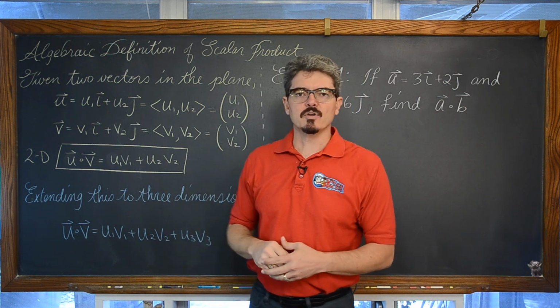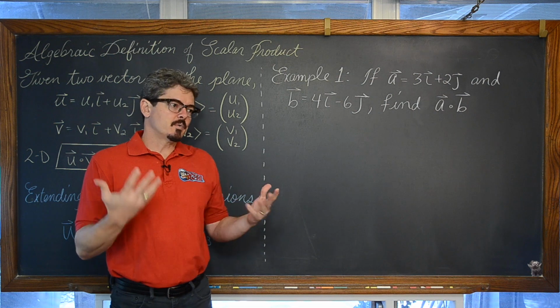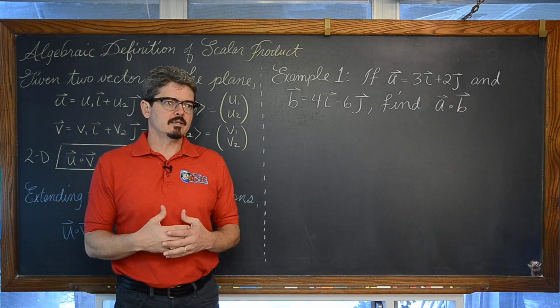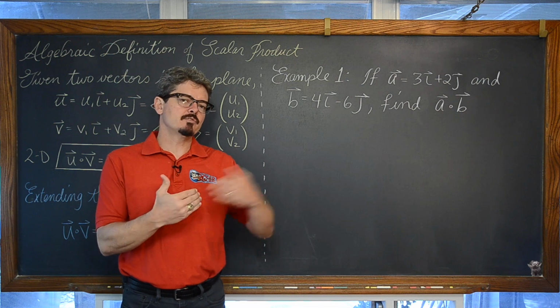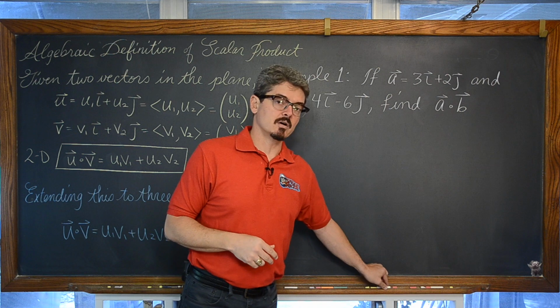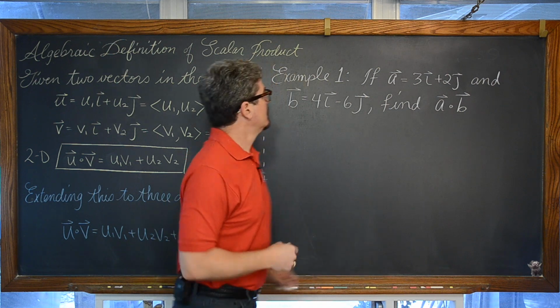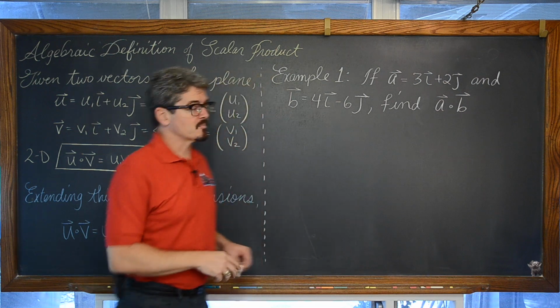As I discussed in a previous lesson, developing the idea of scalar product, with the dot product you are simply finding really the magnitude of 2 vectors going in the same direction after one of the vectors is projected onto the other. Okay, so for example 1, links to those videos are in the description.